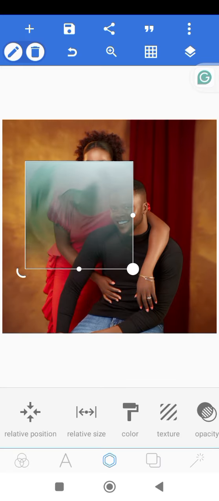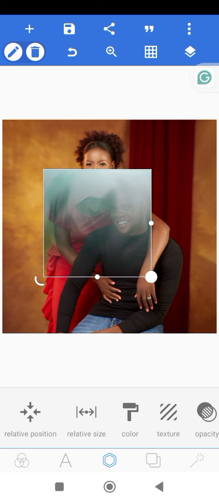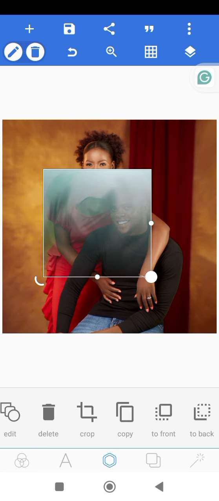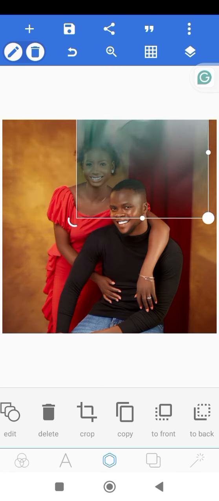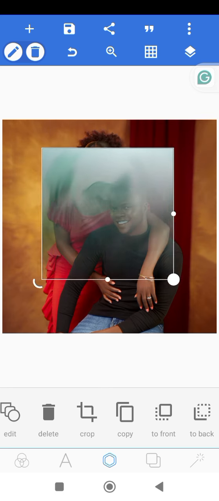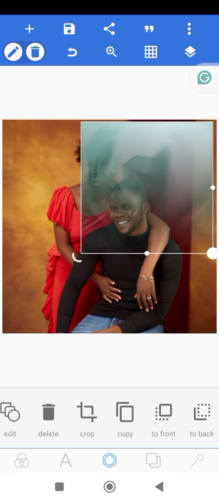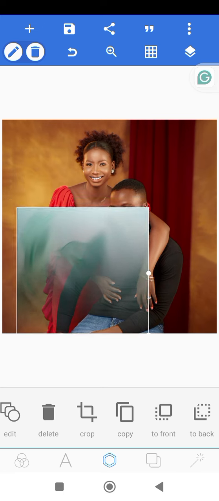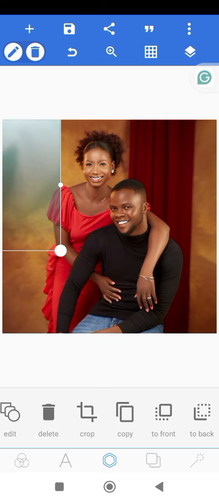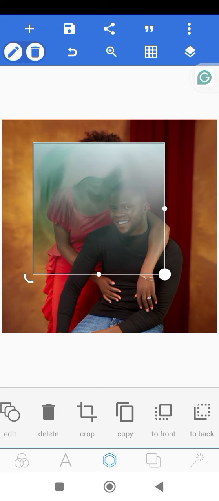Now I have this. So what I'm going to do next is this. Now this color of my texture is not blending well with the background. You can see that my texture is having something like white, I think this is like light green now, something like that. But the color of my background is having red, wine, brown, stuff like that. So I need to use my color filter to change this texture.